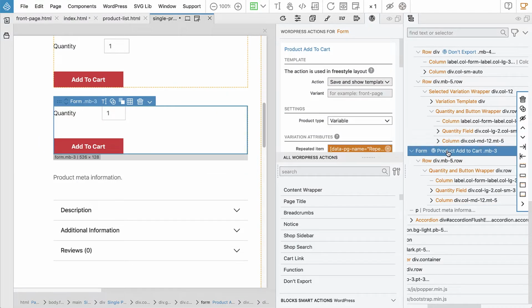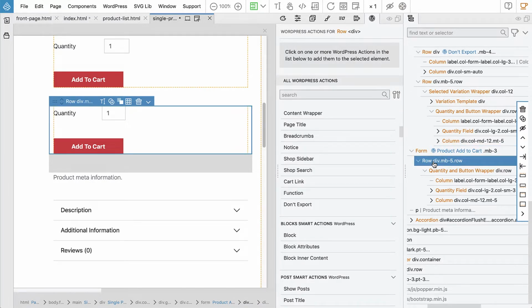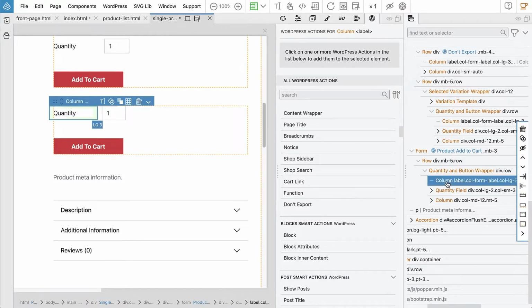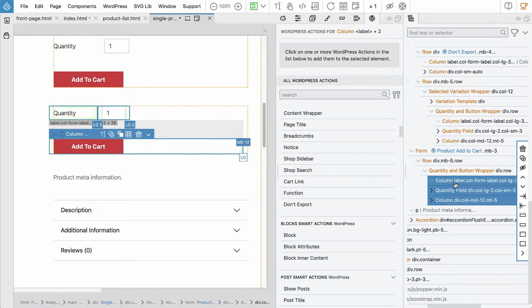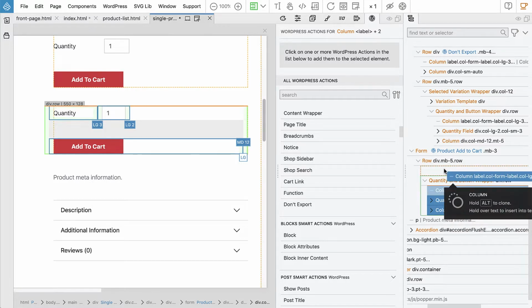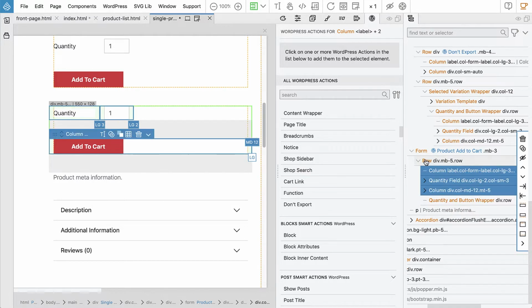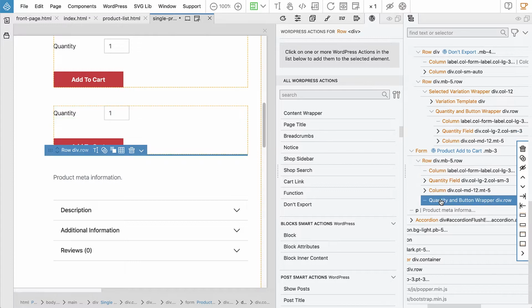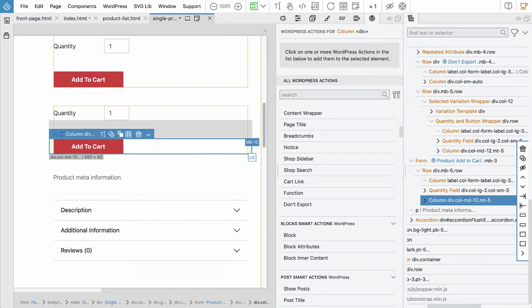So we have a form that has a single row, and that, oh, actually we can get rid of the row as well. So let's take this content and we move it into this row and then delete the empty element.